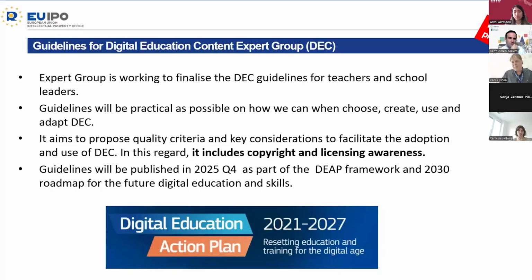At this moment, there are guidelines for teachers in process in the European Commission. It's called Guidelines for Digital Education Content, and I have the pleasure to be part of the expert group. We aim to propose quality criteria and key considerations to facilitate the adoption of digital education content. It also includes copyright and licensing awareness. The guidelines will be published at the end of this year, and I warmly recommend they be translated to all the EU languages, and I warmly recommend you look for it when it's coming out.